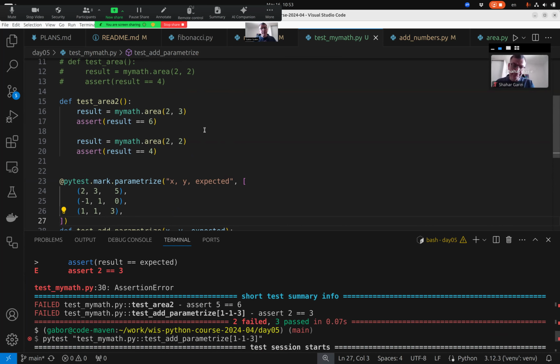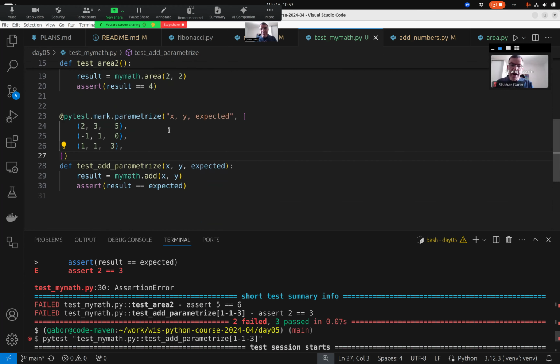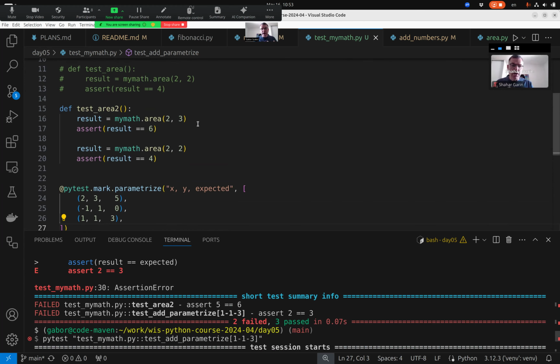That's not the real goal. The real goal is to make sure that an hour from now, or a week or a year from now, when you need to make some changes to your code, you can easily verify that you didn't break anything that was working earlier. So if I write, I mean, I know that the add function, let's say, works.